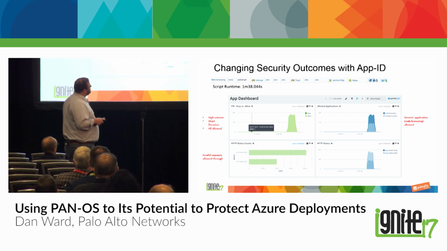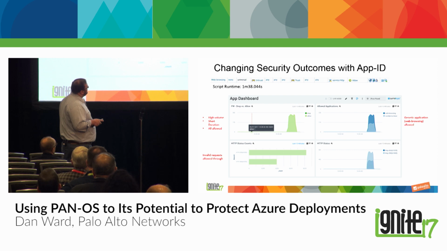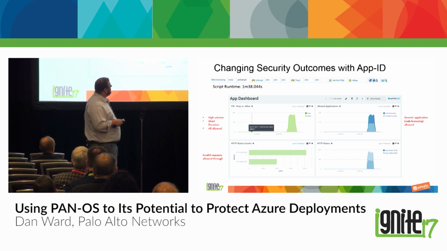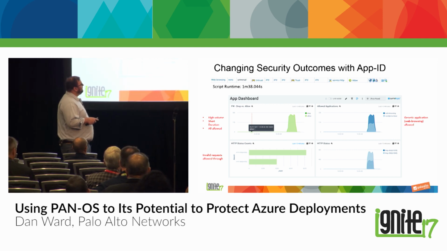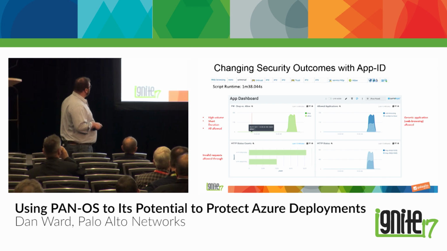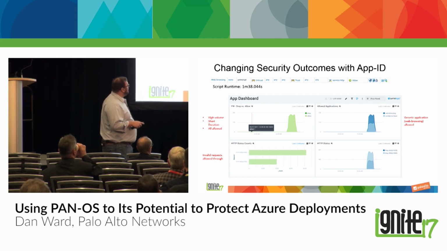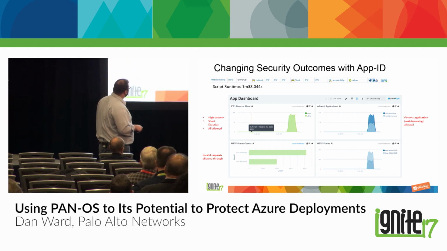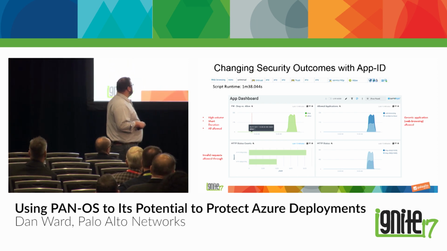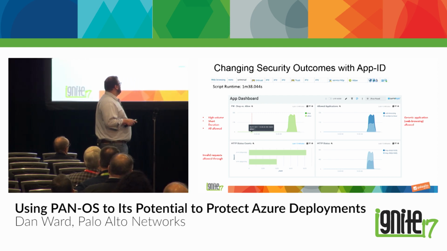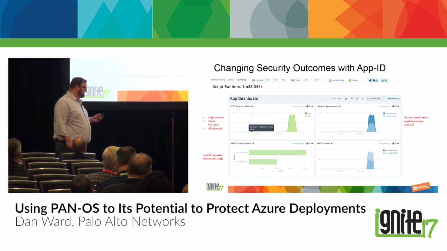And from a web application perspective, I'm app IDing that, but I'm not enforcing based on the app ID. So I can see that, hey, only 1 in 3 requests was a valid WordPress request, the application that I'm hosting. And the rest of it was pretty much garbage. But it was still allowed through. And we can see that here too, that, hey, 1/3 of that traffic, the system did not know how to respond to. 2/3 of it, it did, but it wasn't the right application in 50% of these cases. So we're using a generic app ID, and we're allowing these invalid requests through.